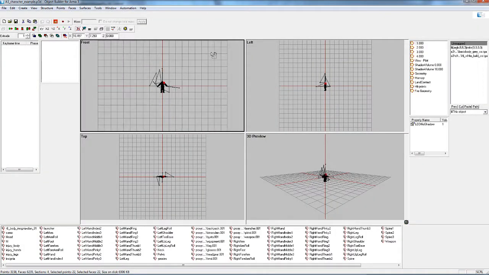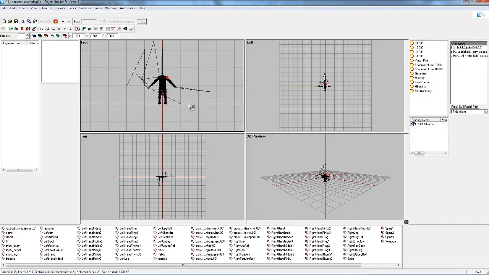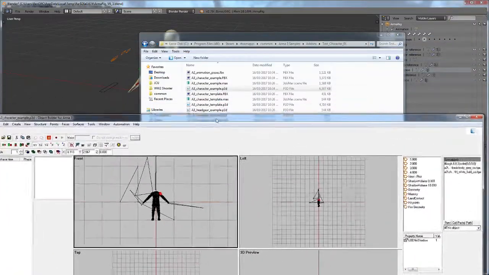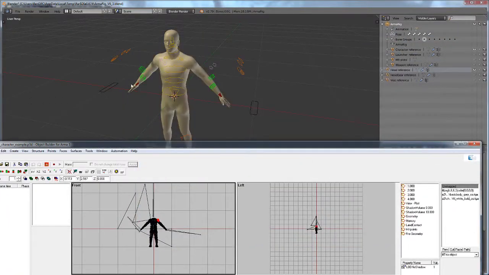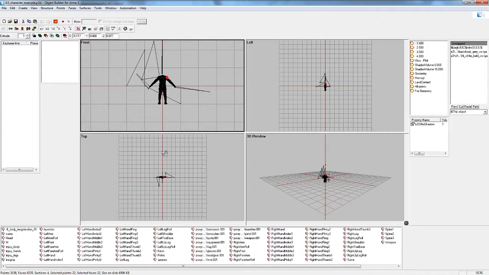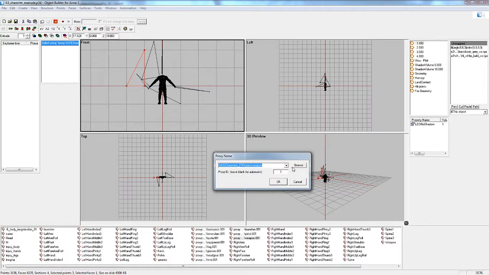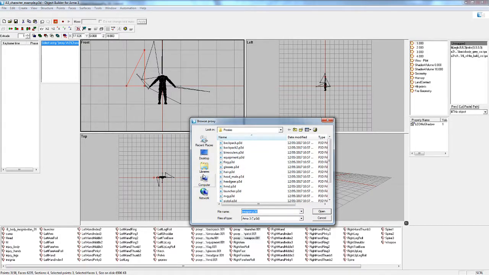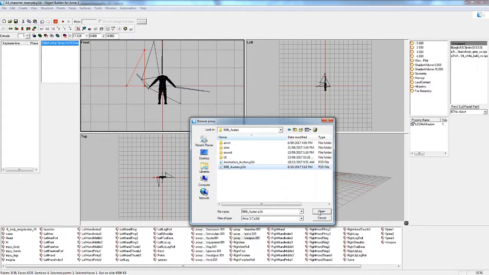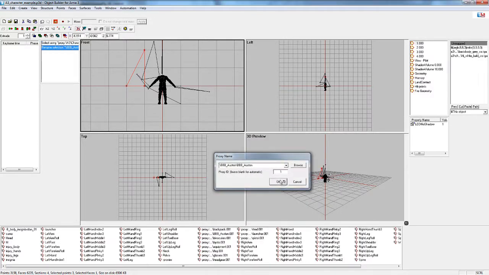character example.p3d. Okay, so what this allows us to do is place our weapon on the right side of the character. You can see there's the weapon proxy there. There's also the weapon proxy that will be here for our weapon. So we want to go to the proxy weapon, click the proxy, browse, and then go to our .p3d file weapon. We'll do my Austin because I want to redo the animations for that. Okay, and then click OK.